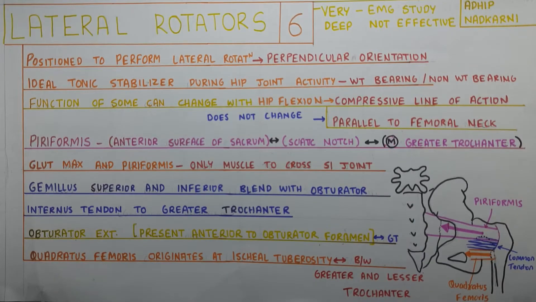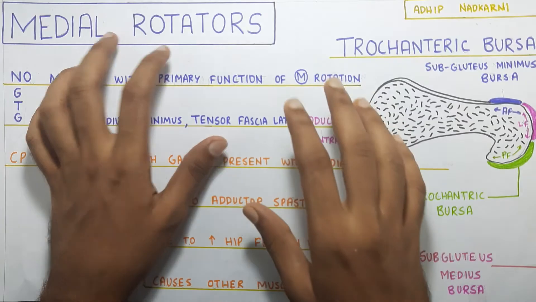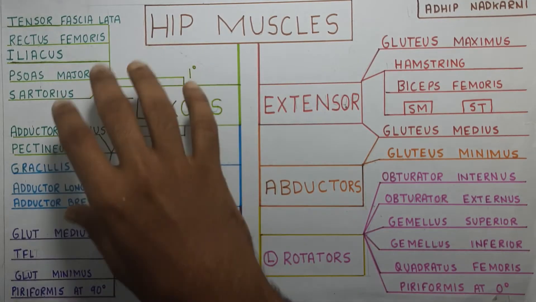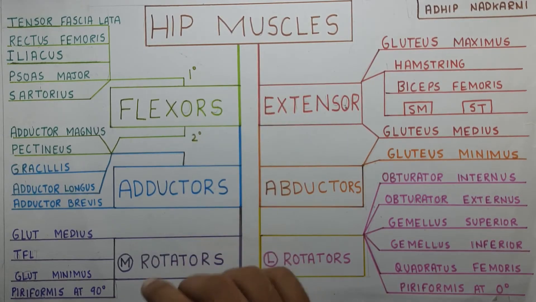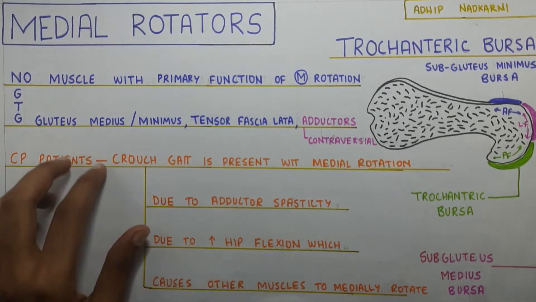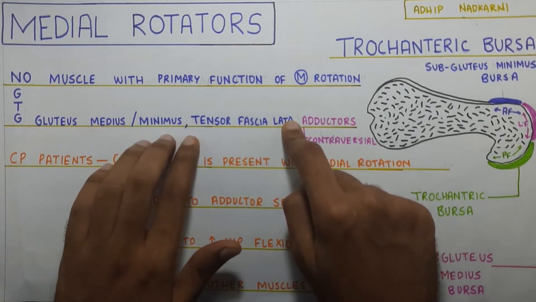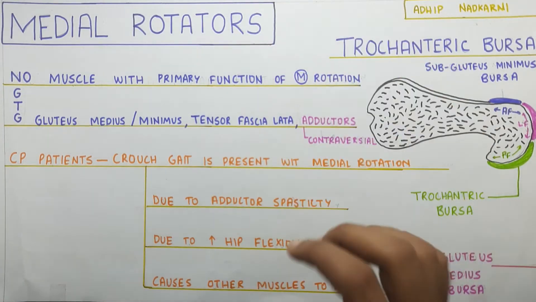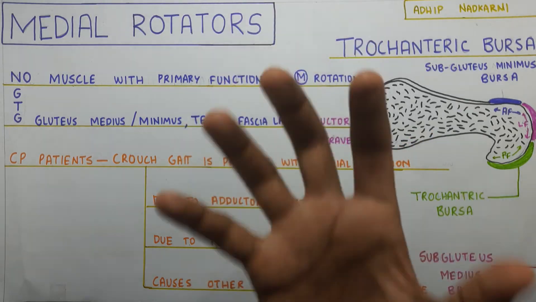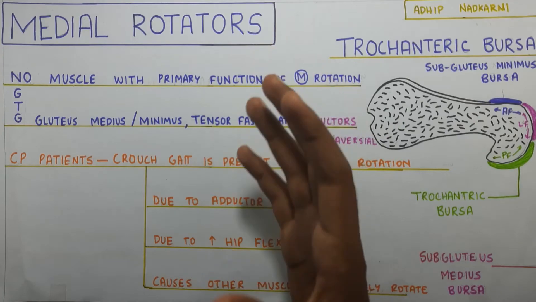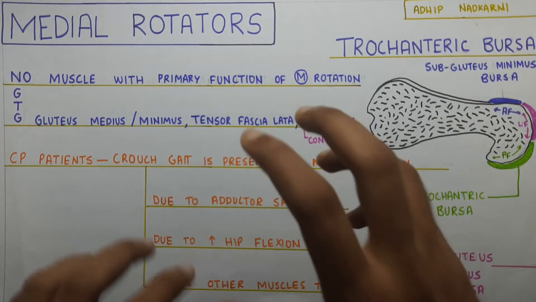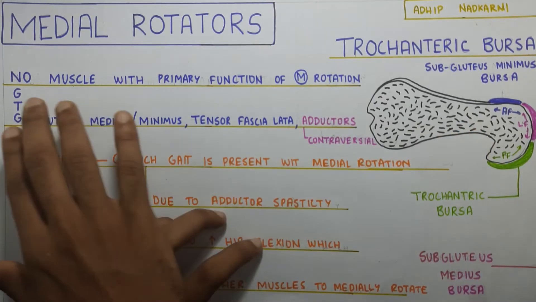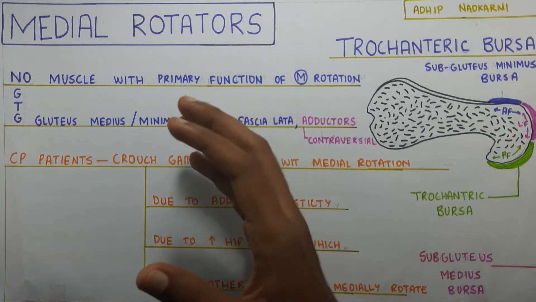Now let's move on to the medial rotators of the hip joint. Under medial rotators, from the main page, we have GTG — gluteus medius, tensor fasciae latae, and gluteus minimus — that's GTG, 'got to go.' One important thing to remember is there is no proper muscle which has a primary function of medial rotation. That's kind of surprising, but there is no single muscle creating medial rotation at all times. As the hip position changes, the muscles take up different functions — these GTG muscles are the main ones causing medial rotation at the hip.